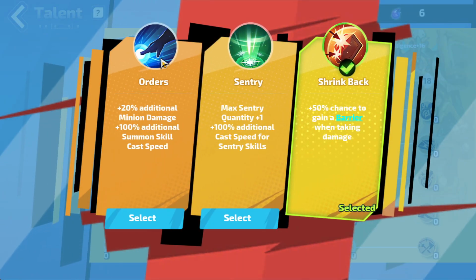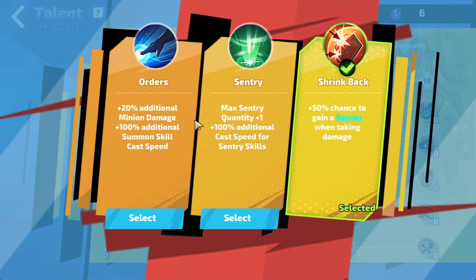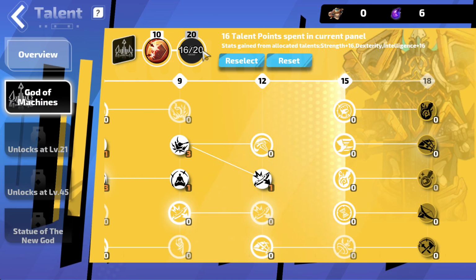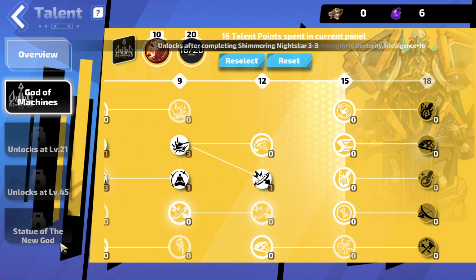At different level stages, you also get to pick up some sort of passive powerful effect. I've gone for a barrier at level 10, and then there's another one at 20, and at every 10 levels it appears to be more and more. As you can see, unlocks at 21, 45, and so on.